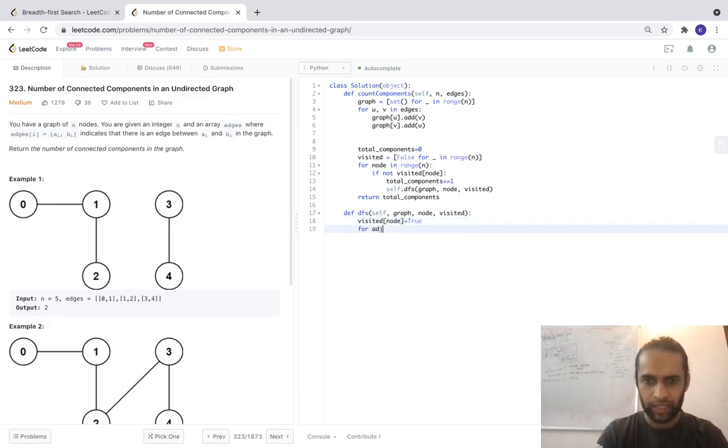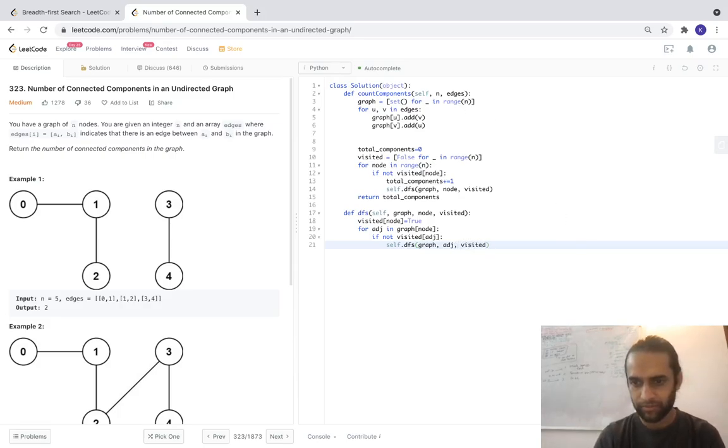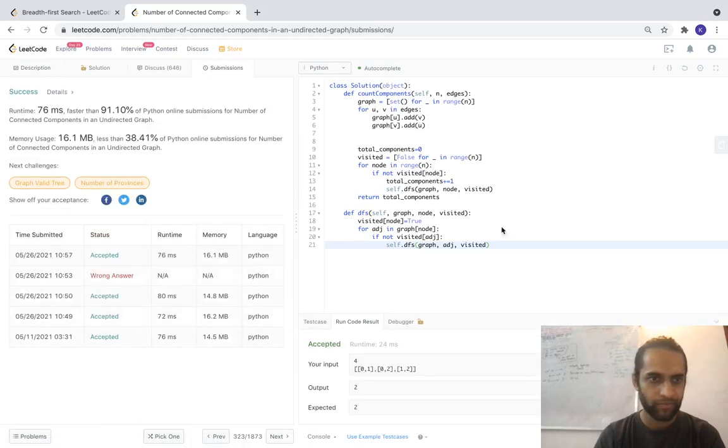And now for adjacent in graph of node, if not visited of adjacent, I will do the DFS from there, which is from adjacent I do the DFS with graph and visited. Let's see if it works. Okay, let's submit it. Awesome, it does.